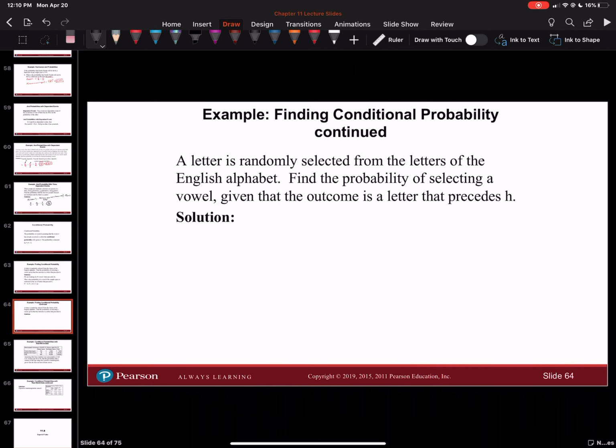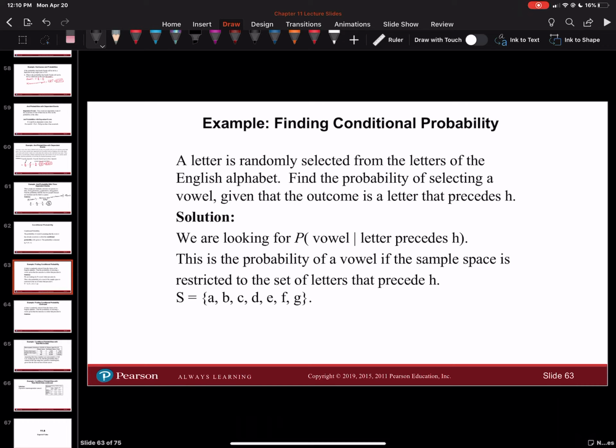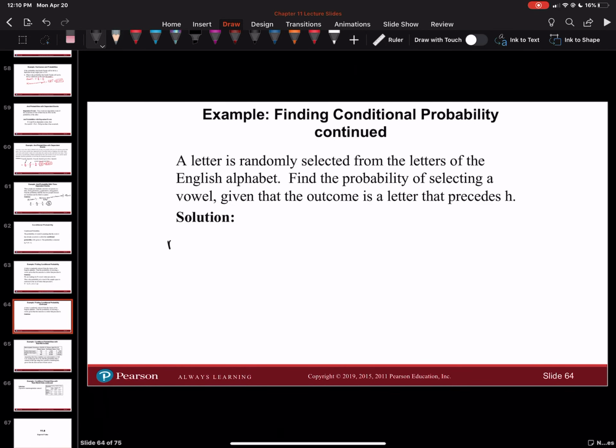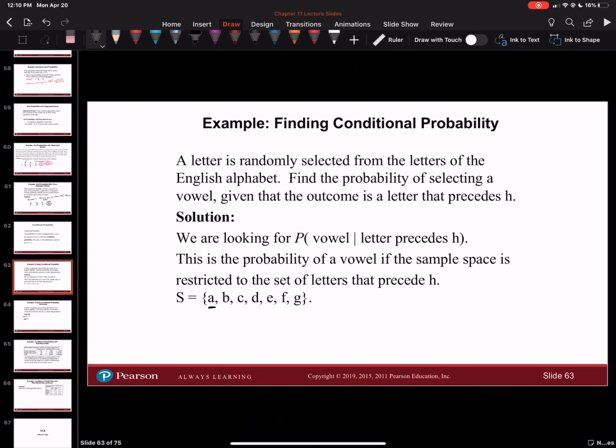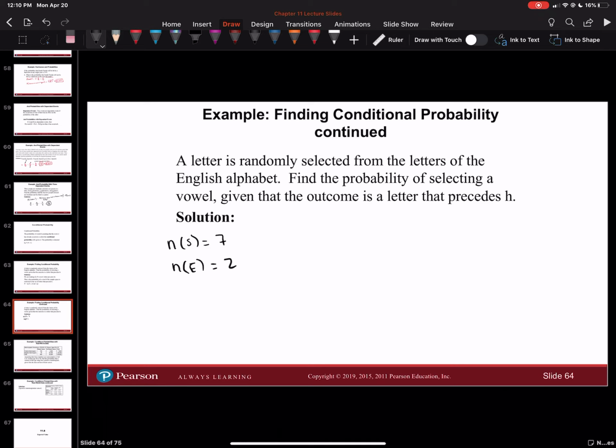Now let's look. Let's get this probability going. So we know how many different vowels. How many different letters do we have? 1, 2, 3, 4, 5, 6, 7. So the number that's in my sample is 7. The number that's in the event, we got to count all the vowels. So if we go back, we have A, we have E, and that's all the vowels we got. So we have 2 in our event. Therefore, if we find the probability of this happening, we have what? 2 out of 7. Because it can either be A or what? E.